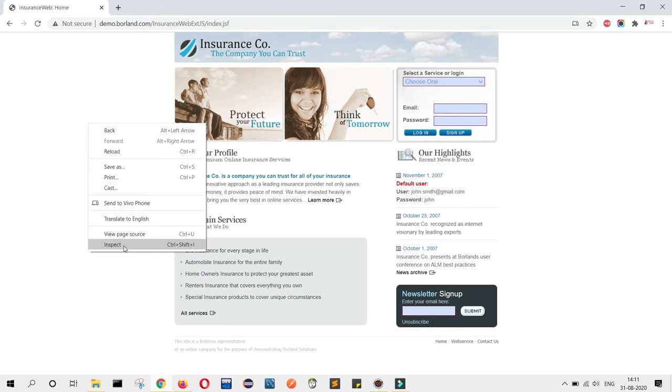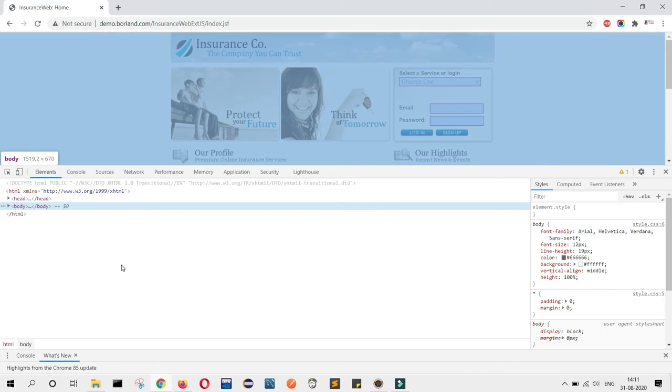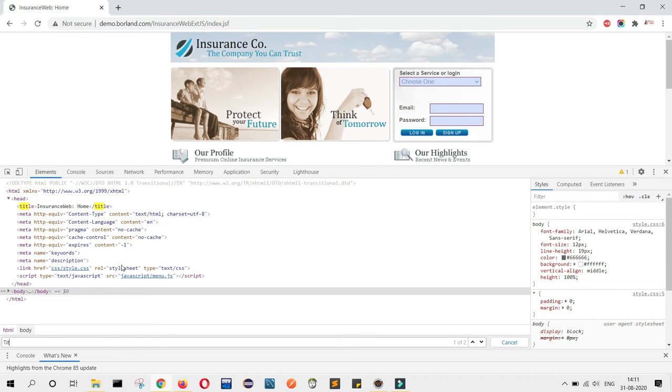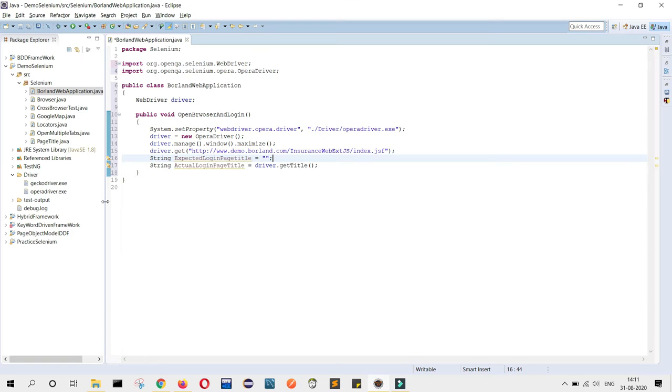So I will right click, go to inspect, and here I will find the title. This is the title of my home page or login page. So I will just copy and paste that title here. Now we will use the assert command to check whether my expected result and actual result are matching or not.